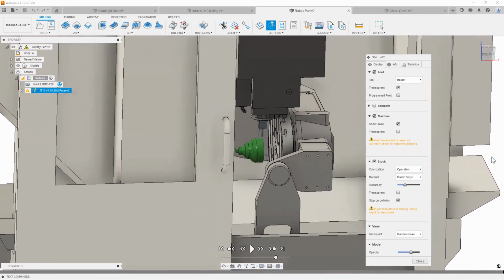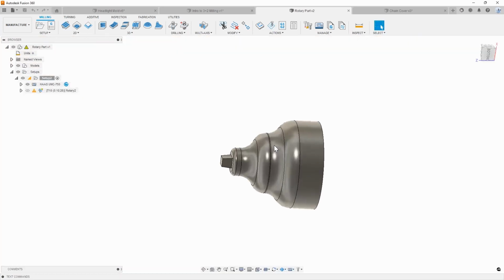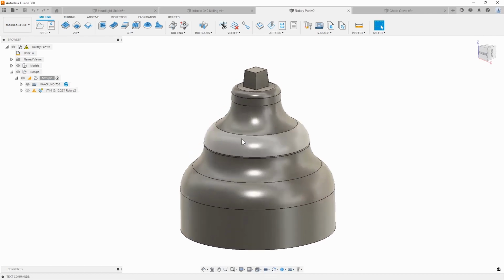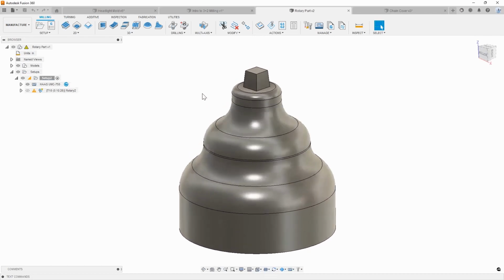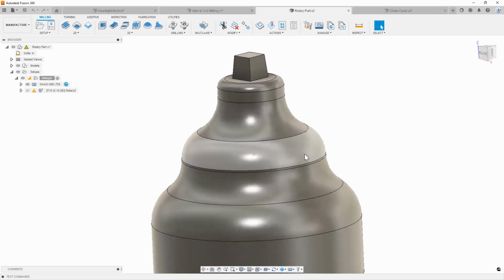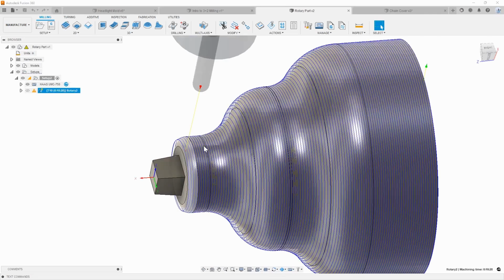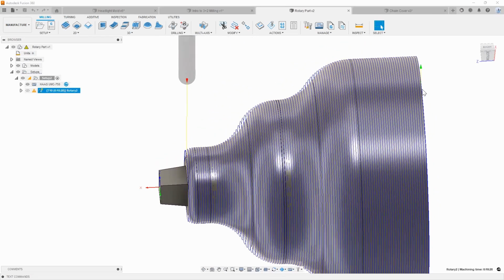So if you were somebody looking for a good 4th axis operation, I would definitely recommend the Rotary Toolpath. It gets pretty much a really nice surface all around. You don't have to worry about seeing any sort of contact marks coming down in your Z because you're having that full spiral toolpath going, starting all the way from top to bottom.